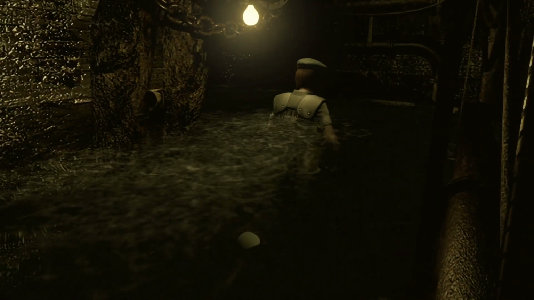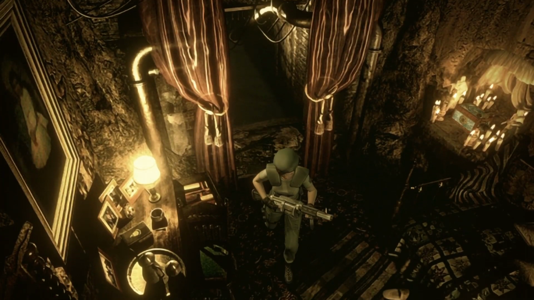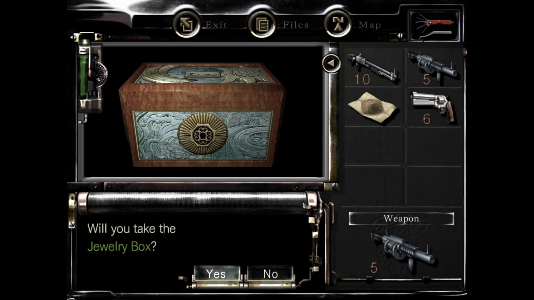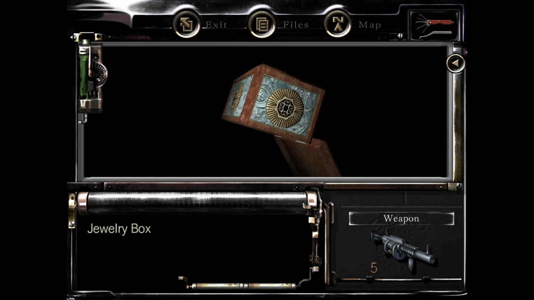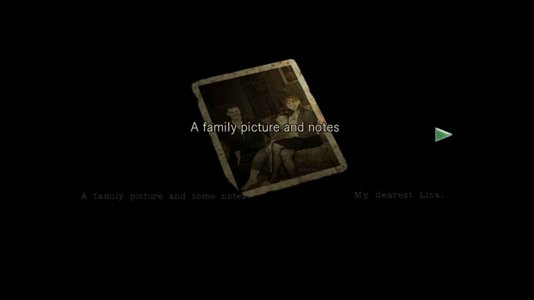Oh god, snakes? Of course snakes. Lisa's bedroom. We take the jewelry box. I will. Let's have a look at it. Aha! That's what I needed. The stone ring. A family picture and notes. So that's Lisa and George Trevor, her dad, and her mother Jessica, when they were a normal family. There's something written on the back.